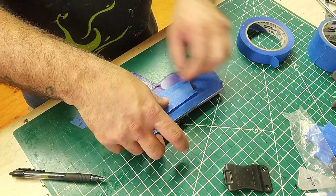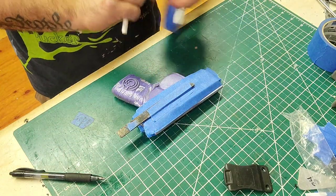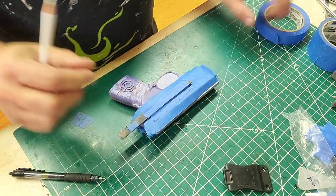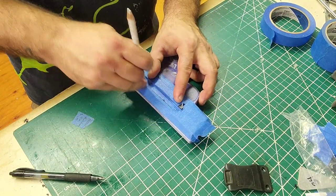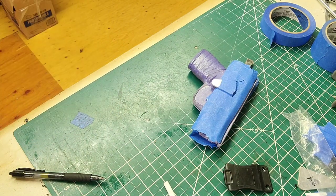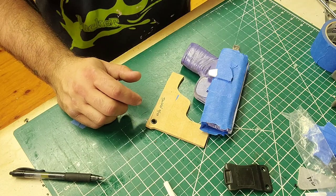And again, first layer, down, second layer, straighten it out, okay, and then third layer. Okay, now we have to add our retention plate, which I have to find, and then we're going to be going right on it. So let's see here. All right.